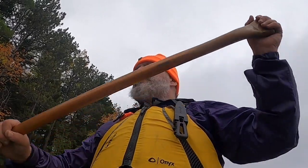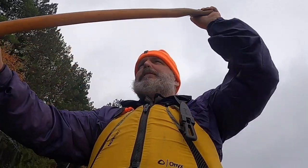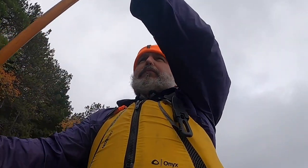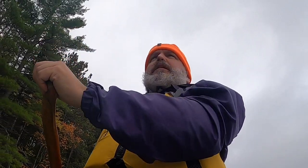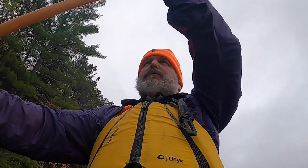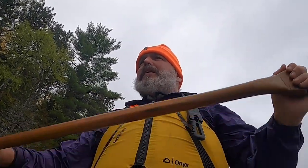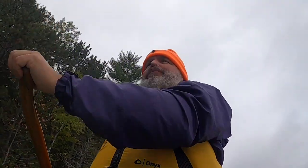So I followed a beautiful little path along the water where it was blowing very, very hard. Tons of whitecaps. And I went ahead and found a little camp up there, which is absolutely stunning. I always hate stumbling upon those camps and feel like you're intruding on somebody's peace and quiet. But nobody was there, so I did not intrude on anybody's peace and quiet. I was thinking that maybe there'd be a four-wheeler track or something that might come into there. And if there was that, that would make carrying a much more realistic option. I did not find anything like that.